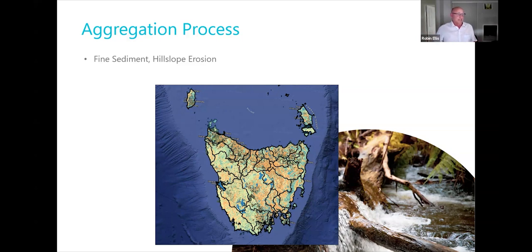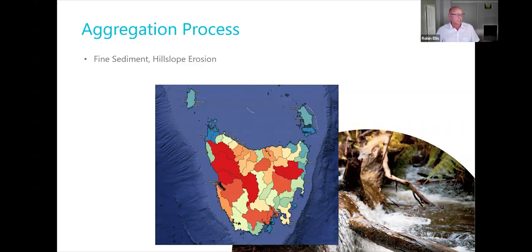And it's a bit of a mess. It's a bit hard to interpret at that stage. But what we do is we run a process over that will find a representative value for each of our planning units or subcatchments. So again, don't be alarmed at the red through the blue. I was doing this quite rapidly in GIS. The difference between hill slope erosion rates across Tasmania is actually really small. It's one of those cases where, because we're looking at just an isolated area, I've tried to stretch and exaggerate to show there are differences.